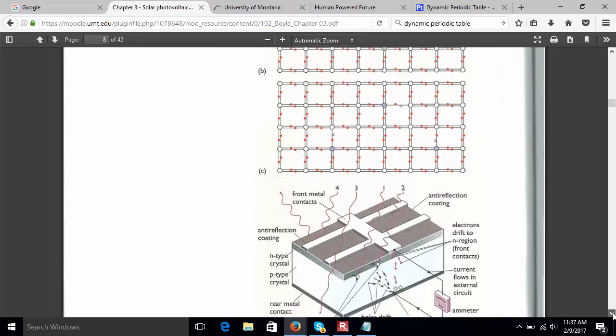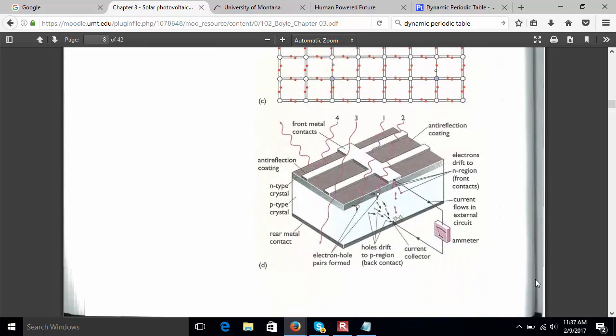Okay, and here's the structure. So you need a path for the electrons. So you've got a conductor on the top. You've got a conductor on the bottom, and what we're seeing here, there's sort of multiple things that can happen to that electron. So it could come in and just bounce off, and these panels get better all the time where these contacts become thinner and thinner, and you'll see them. Those are little stripes right on the top, so if they're big and thick, you're going to lose some of those photons to reflection. They could just go all the way through.